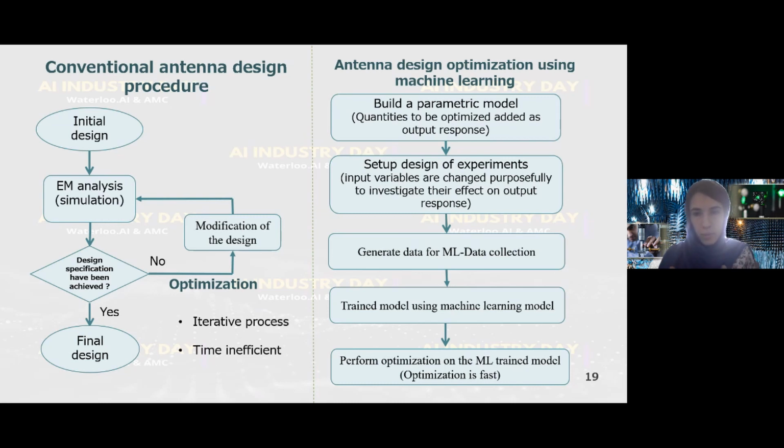After we do this data collection, which is also time consuming, but not as much as the previous model, we use this data to train the machine, and then optimizing the system would be very fast, and in general it saves time. Also, we can reuse these trained models for similar structures, maybe for different specifications, but with similar features. So would you please go to the next slide?